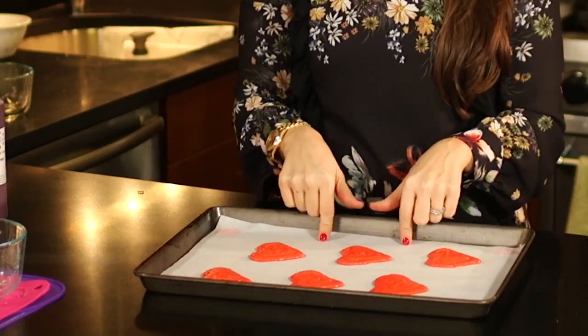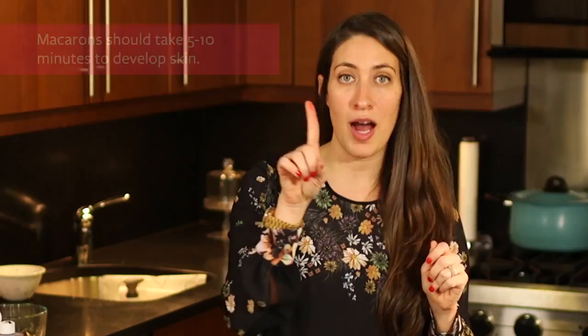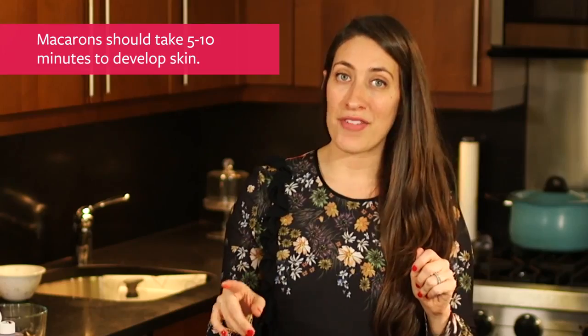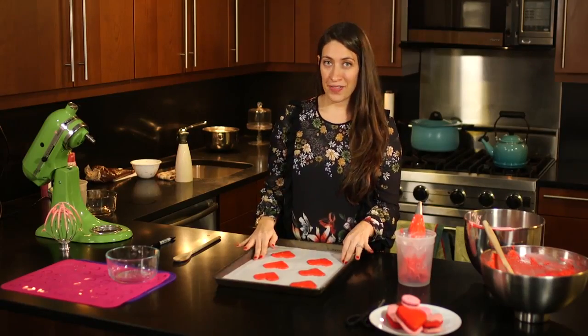Only thing to do now is let it sit and get a skin, and by getting a skin, I mean this. Anytime you have a cream-based soup or a hot chocolate, a cream of broccoli, and it starts to cool, you get that film on the top, right? The same thing happens with your macaroons, and that's what you want. You'll be able to feel it when you have a skin. Right now, if I touch my macaroon, it's going to come off on my hand. But when you have a skin, you can touch your macaroon and it's hard and none of it will transfer to your finger. So our macaroons now have a skin.